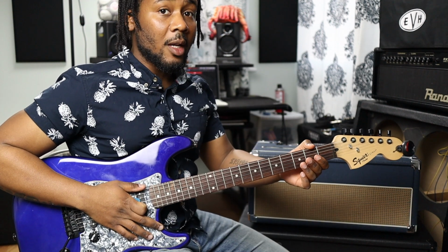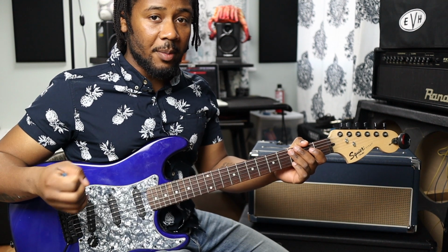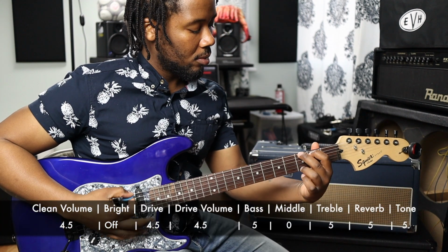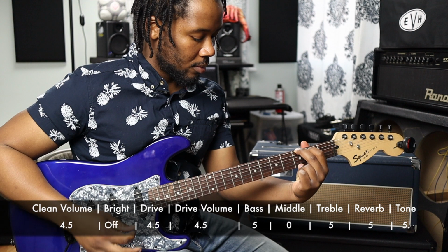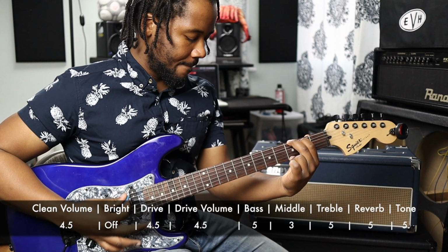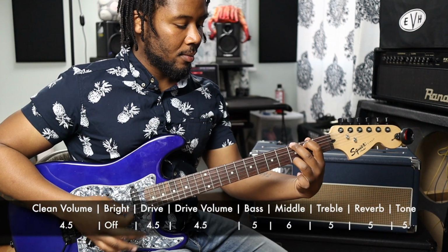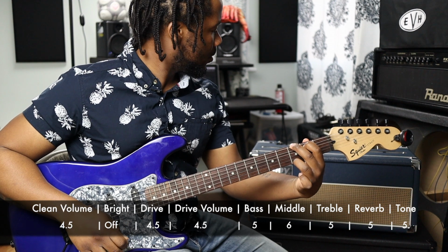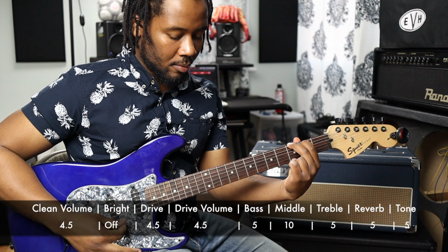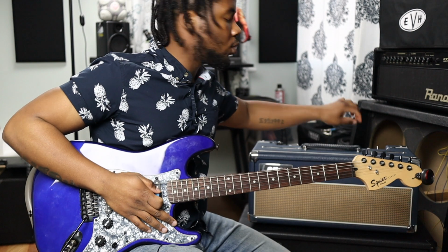So you can see, good amount of bass in this amp. So if you have a guitar or pickups that sound kind of wimpy, this will beef them up. Mids, all the way down. Treble all the way down.